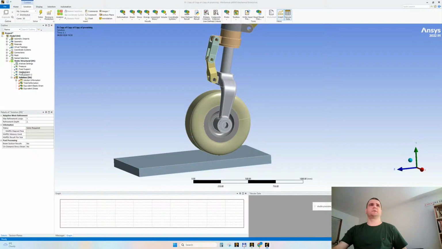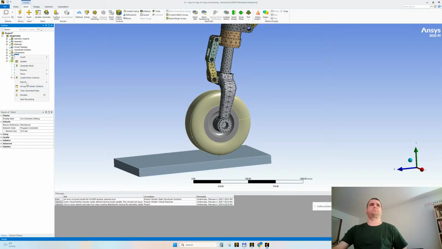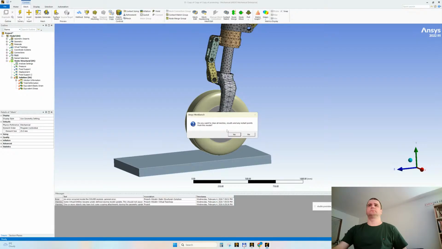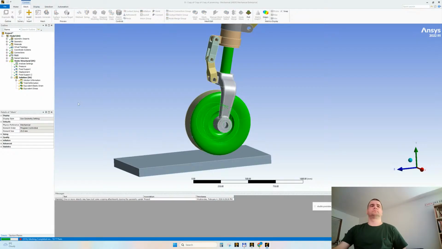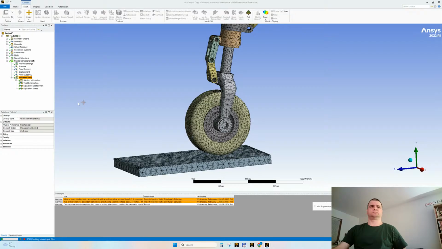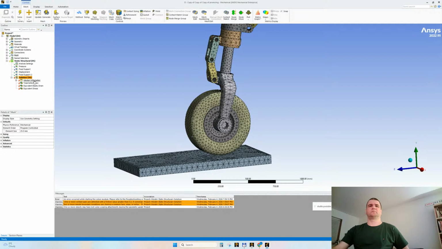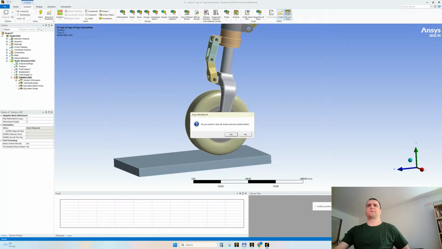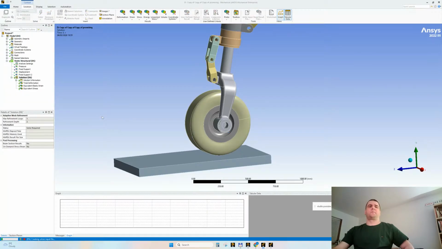Why is it not working anymore? Yeah, weird things.